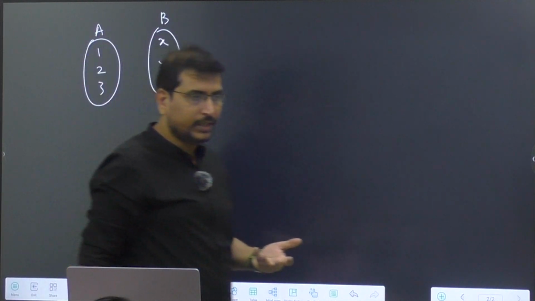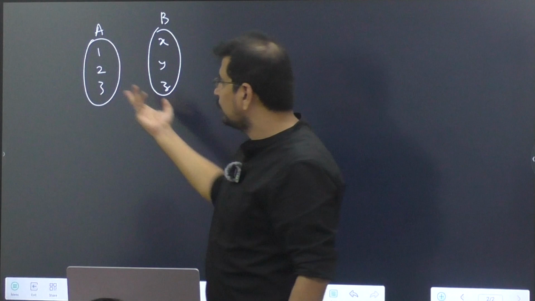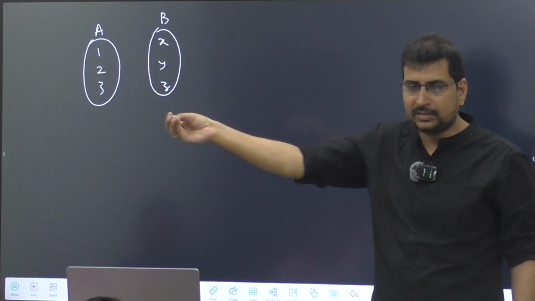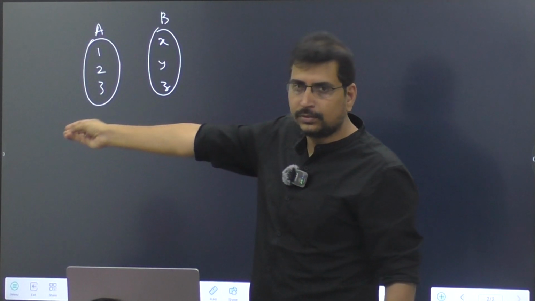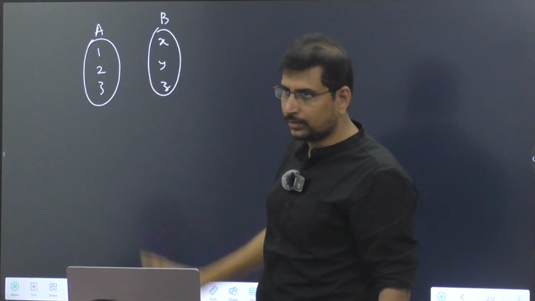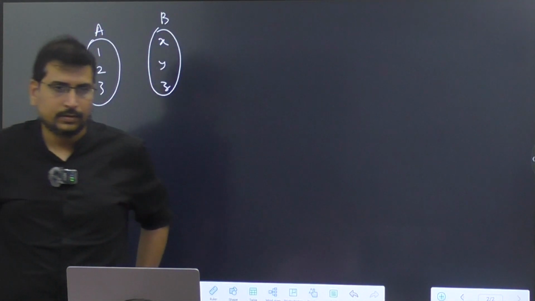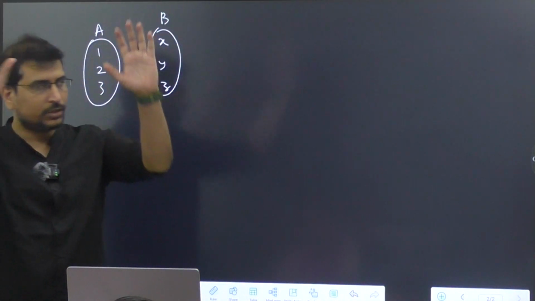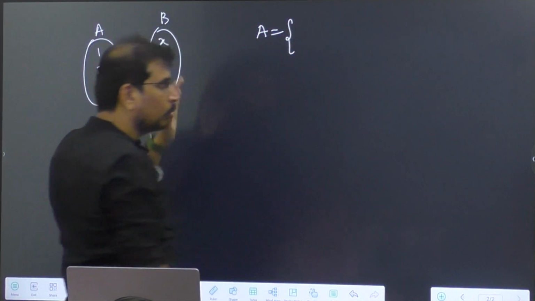So what do sets contain? They contain a collection of data. So this is a collection of what you are able to see. I wrote 3 simple numbers. They are a collection of the first 3 natural numbers, and this is a collection of 3 letters from the English alphabet, that is X, Y, Z. So can I frame a relation between them? If I frame a relation, my question is only one thing. If I have to write the set in the roster form, how do I write it?